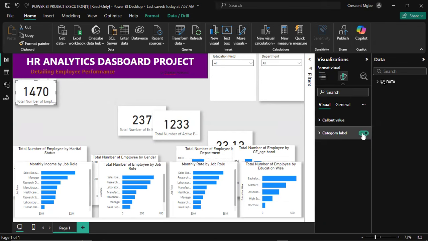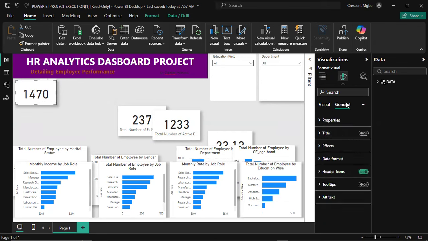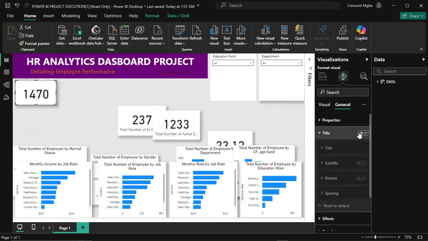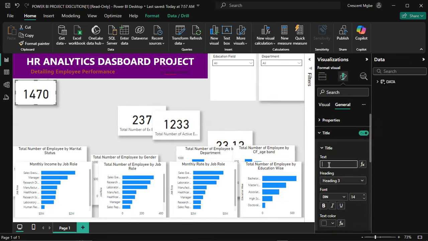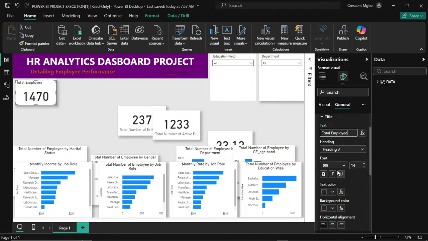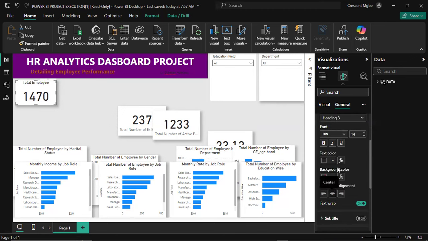The title is total number of employee. So you remove this label, then go to general, turn on title, then put total employee. That's better. Then we want to put it in the center.